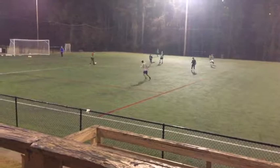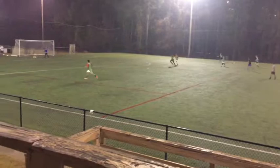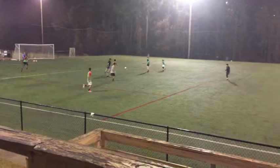Yes, that's great movement. All right, that's one point for green. Everybody back in position. Get a ball, go ahead. All right, which way can we go? Can we support him? Where's the communication, boys? Where's the communication?